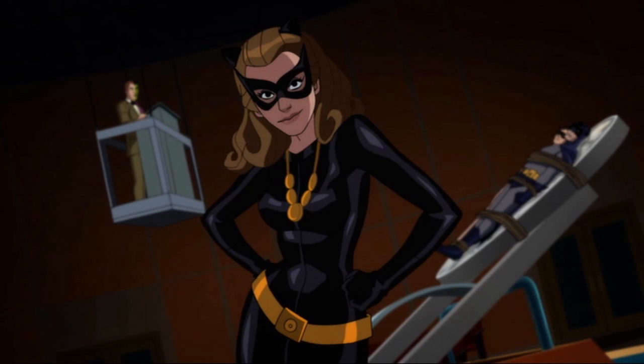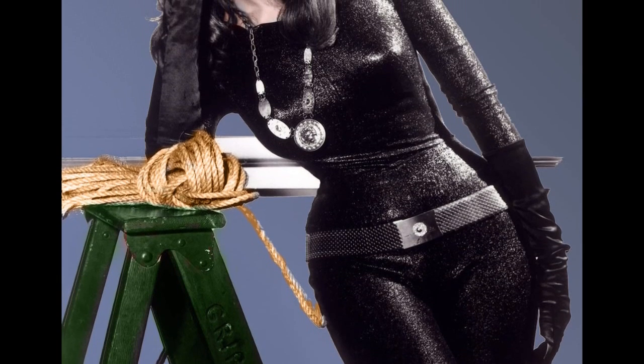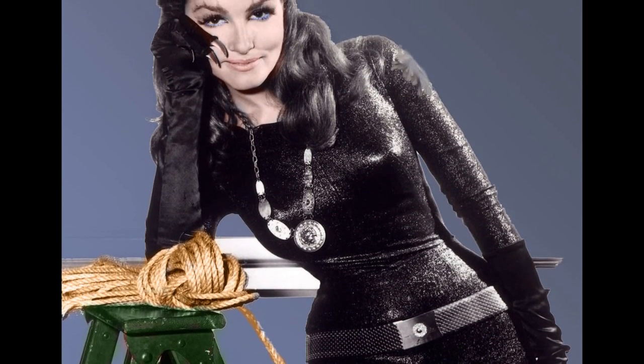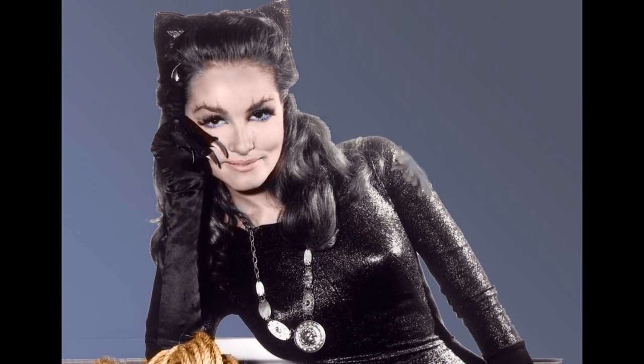Another rogue who's wasted, or perhaps tacked on is a better term, is Catwoman. She's in this movie too, and really only to flirt with Batman and then save him and the Boy Wonder from Two-Face. They could have cut her out, and the plot would have been exactly the same. Her inclusion I really understand though. She's voiced by Julie Newmar, who played the role on the 60s TV show. Newmar is one of the few original actors from the show who's still alive, so obviously they wanted to take advantage of that and utilize her voice performance.